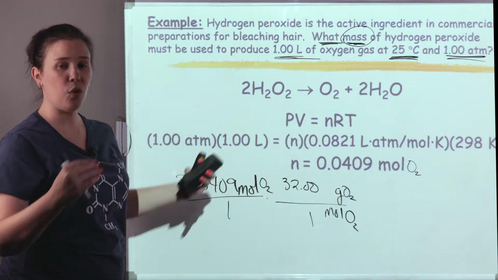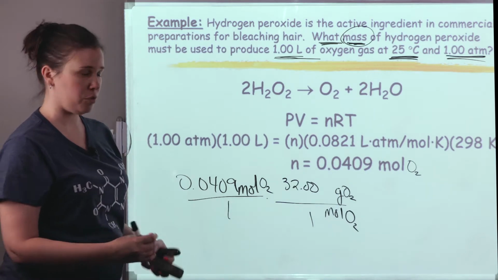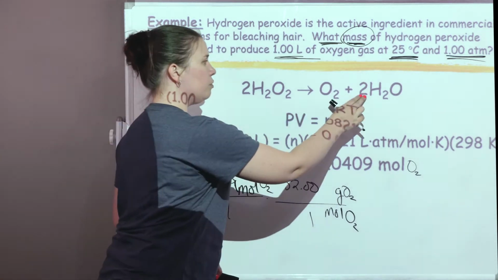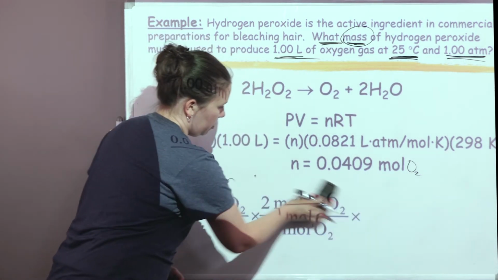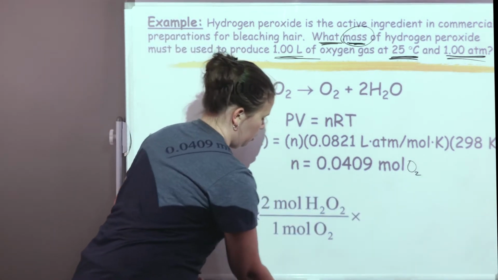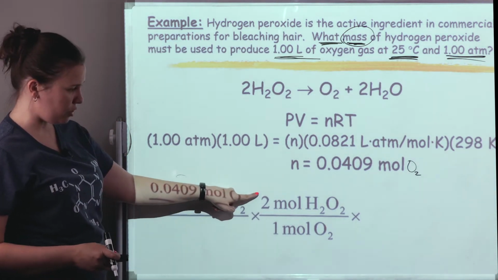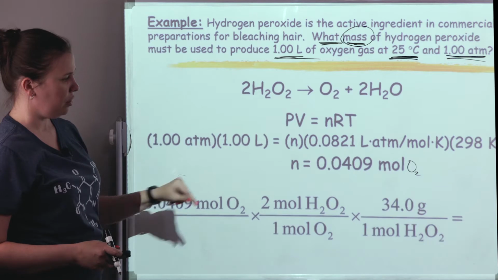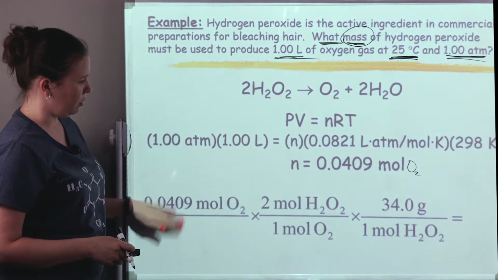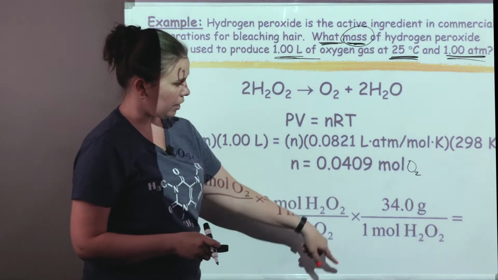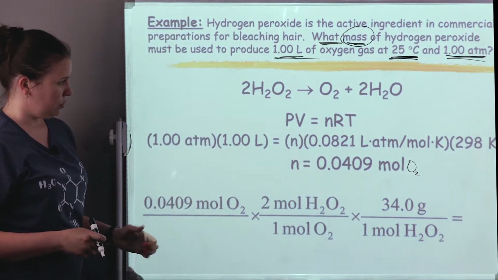Well, I'm going to have to convert from one substance to another substance in a process known as stoichiometry, where you're going to use your mole ratios from your balanced equation. So we're going to go ahead and plug in our moles of O2 to our moles of H2O2 instead and use the molar mass of the H2O2. So I'm given mole to gram, but as H2O2, not as O2.